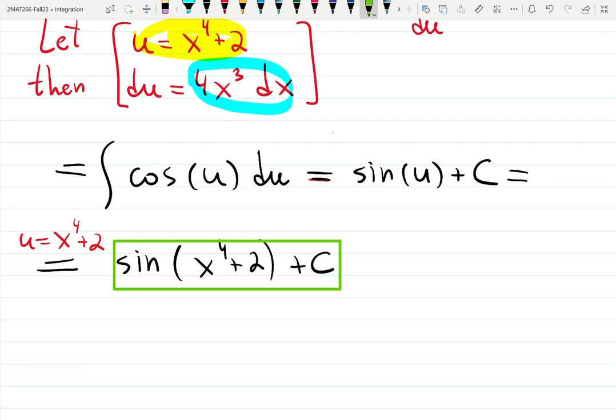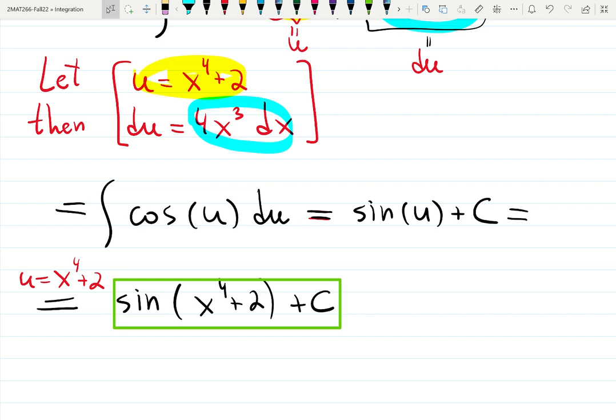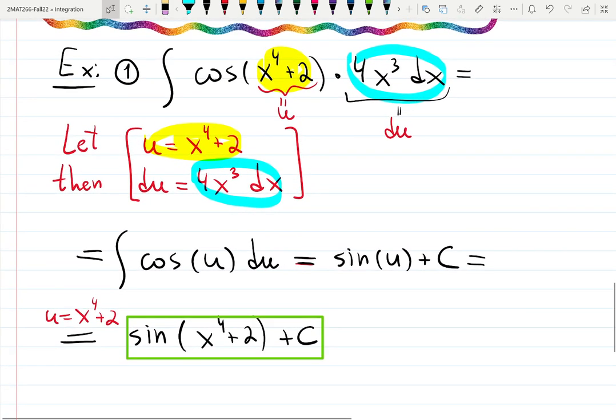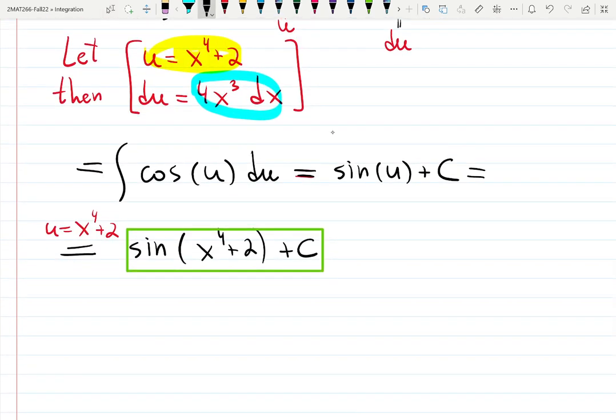Nobody cares. Usually when people present results, they will ask you what method did you use, and you say substitution, but nobody will ask you what was u, how do you find du. So the box is intermediate calculation. That's why the answer should be in terms of x. Don't forget to go back to the original variable, because people will ask you sine of u, what is u? We started with x, and that makes sense. You start with x, you finish with x. Think about some good questions, and for now, I will check.